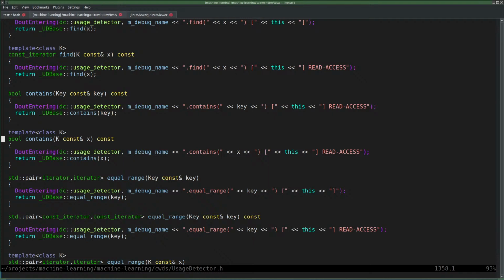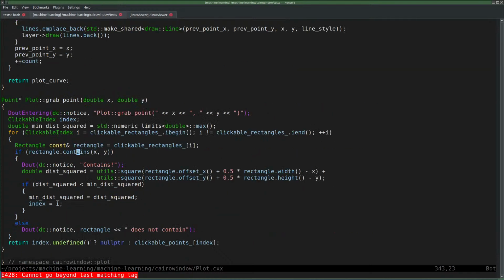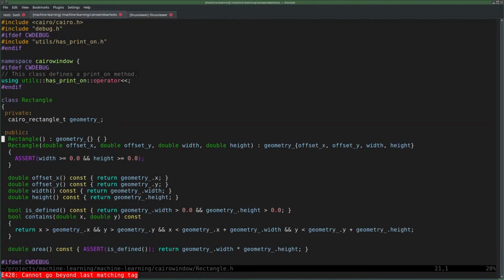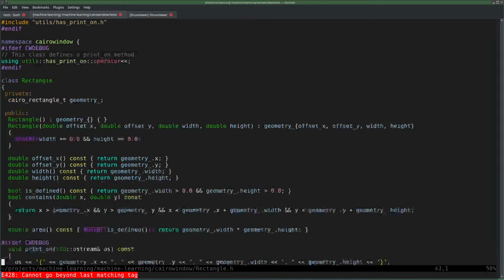Contains. It's not the contains that I was looking for. I added it to a rectangle. Contains.